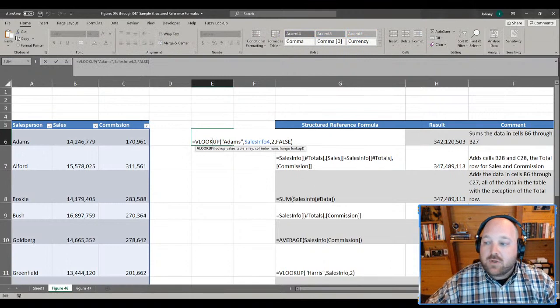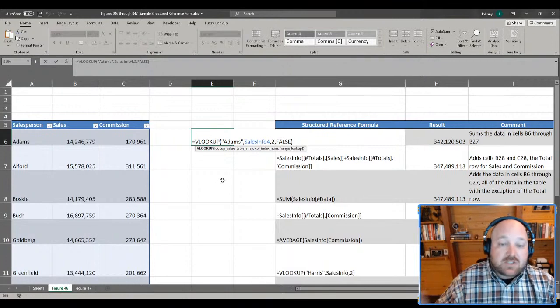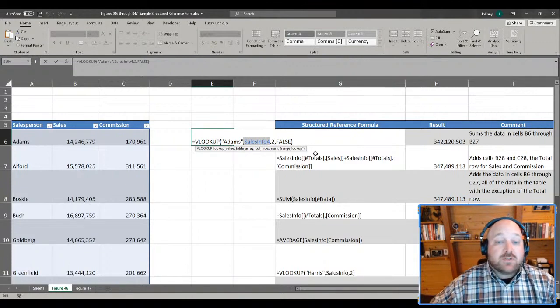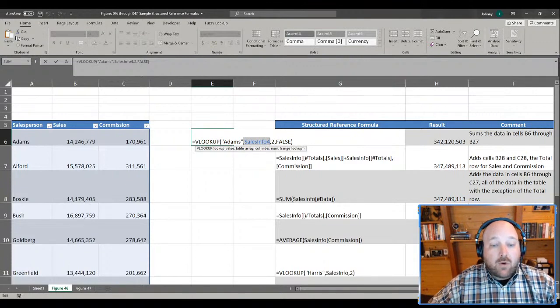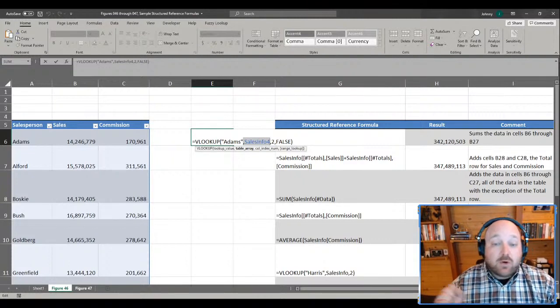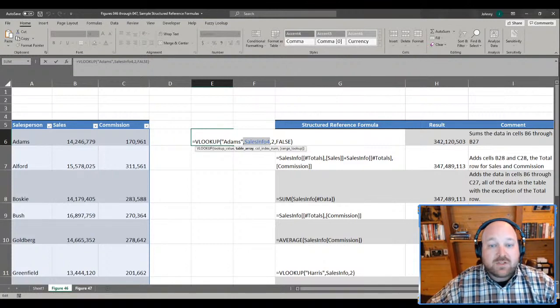So that is where and how you would use a VLOOKUP and use a tabular reference inside of this. In this particular instance, you just substitute the name of the table that you would like for the table array. All other circumstances around VLOOKUP remain. Nothing changes in that respect. Instead of referencing the cell position, we reference the name of where that table is located. So if we wanted, for example, in an INDEX and MATCH to use a specific column, great: table name, open bracket, column name for what we would be looking for. And so that works out pretty easily.